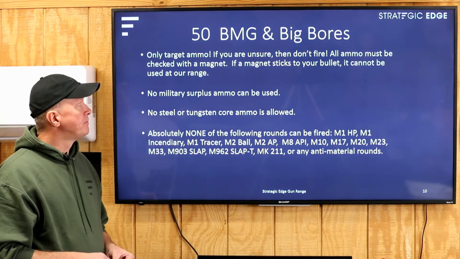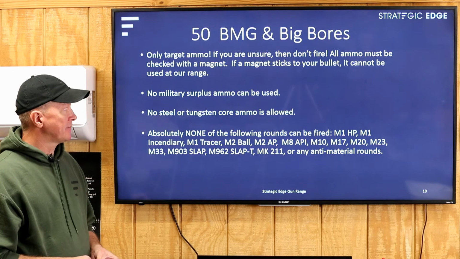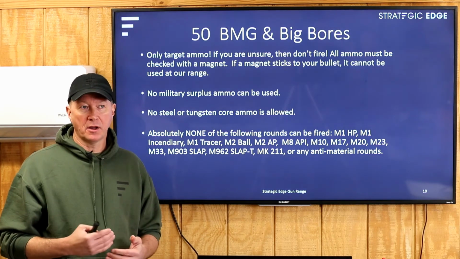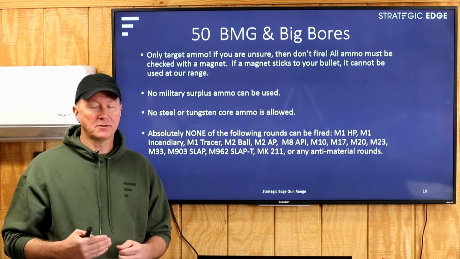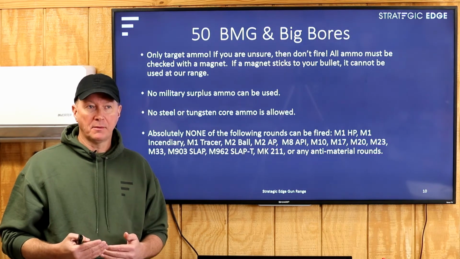Only target ammo. If you're unsure, then don't fire. All ammo must be checked with a magnet. If a magnet sticks to your bullet, it cannot be used at our range. This is a really easy way to do it. Later, we're going to go through a lot of different cartridges that cannot be used at the range with the 50 BMG, but this also goes for any big bore or any magnum or overbore.